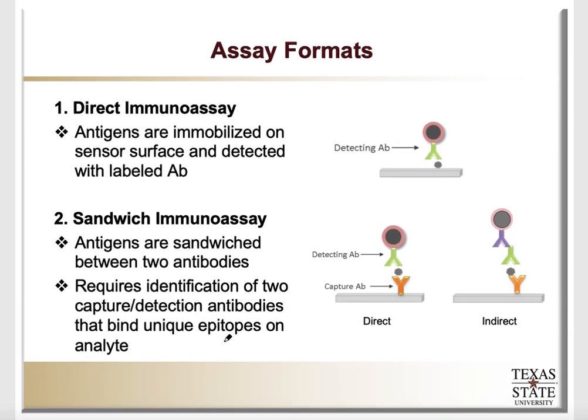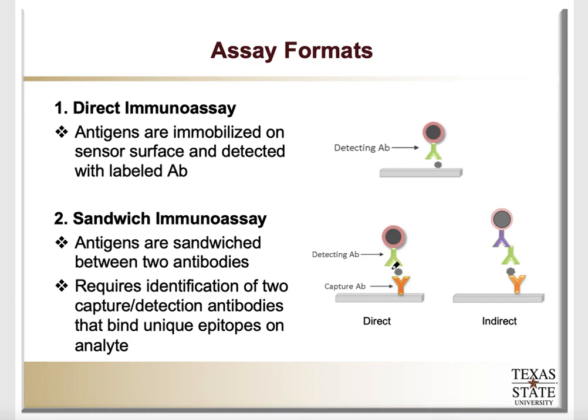All right, last I'm going to go through a couple of assay formats. So the first assay format is a direct immunoassay. In a direct immunoassay, you're going to be immobilizing the antigen that you're trying to detect onto a surface, and you're going to be directly detecting that antigen by utilizing a labeled antibody. So it's kind of a one step, just one antibody. That antibody has a label immediately, right? And I can immobilize my antigen directly onto the surface as is shown here.